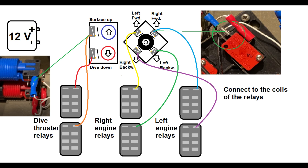Step 2: Check out the blue plugs in the pictures — they are connected to the NO (normally open) exits of the controller switches. The incoming power goes to three pairs of 12-volt relays, onto one side of the coils of the relays. These activate the relay when the controller switch is pressed. On the left are the relays for the vertical thruster (diving and surfacing), the middle for the right engine, and the last for the left engine. The order doesn't matter as long as you remember which relay serves what purpose.